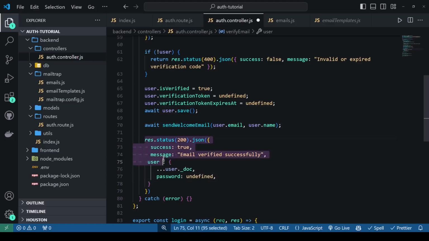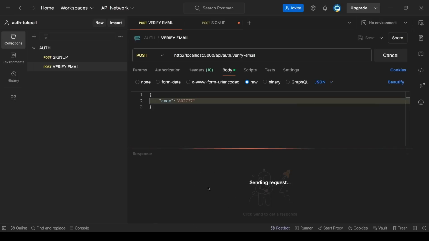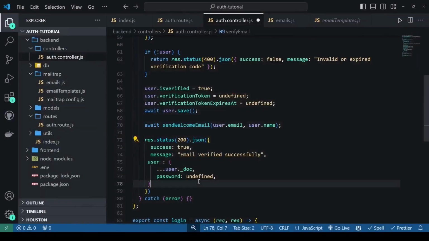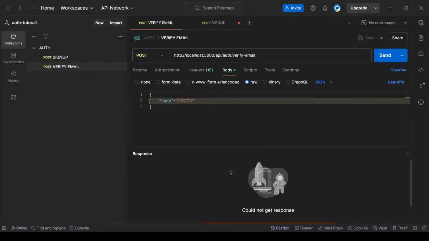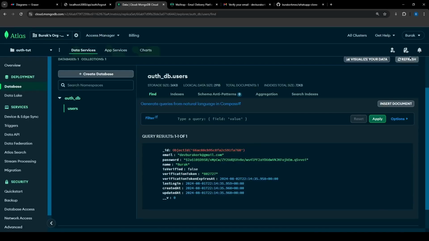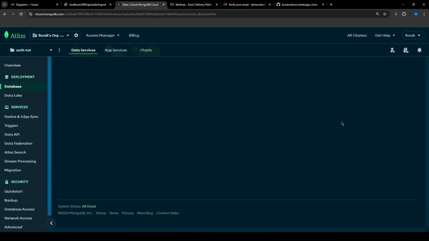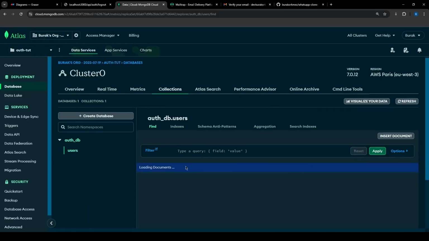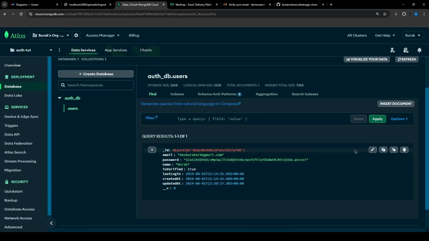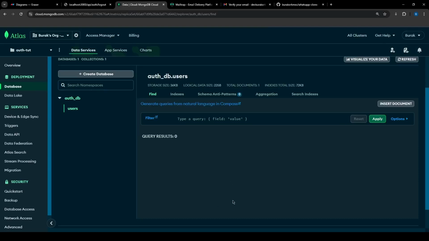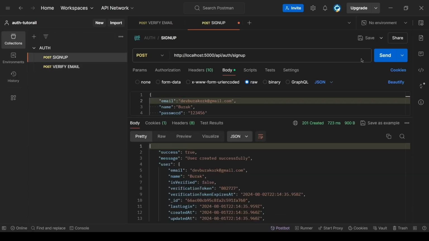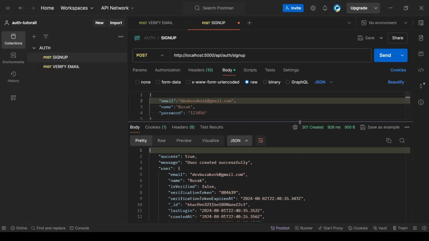So if you don't send a response, this is how it's going to look, because you are not sending any response back. Okay, so if we try to test this out all over again, and by the way, let's take a look at the database. Is it being verified? Because we didn't send a response, it should verify it, right? Okay, sorry about this. Let's just try to do this all over again from scratch. I'll try to sign up with this account so that we can see the entire process.